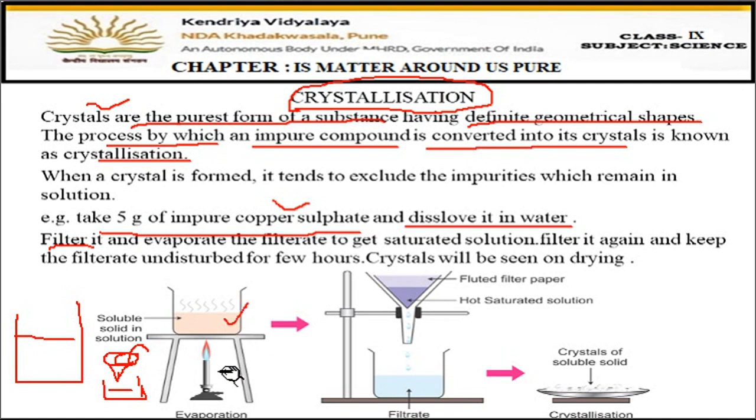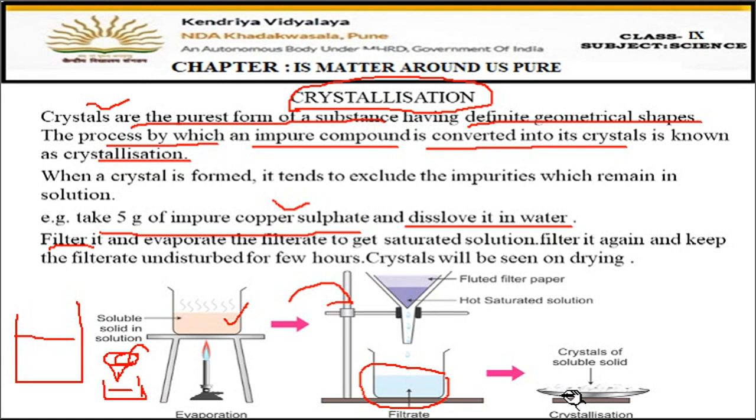Now you heat this filtrate. After heating, you have to filter it again. This hot saturated solution you have to filter, and you will get a filtrate. Now keep this filtrate in the open, without disturbing it, for 1 or 2 days. And what you will see, children, is that when it cools to normal temperature, it starts crystallizing. You will see crystals of the compound, which are the purest form, and if still some impurity is left, it will remain in the liquid form, but the solid pure part will get crystallized and convert into solid form.